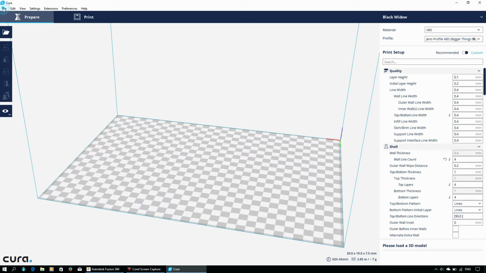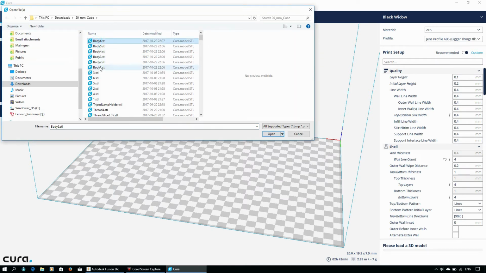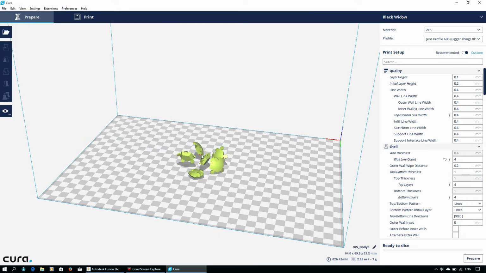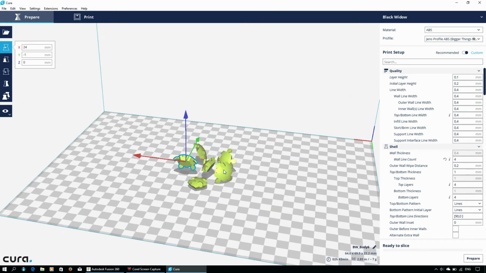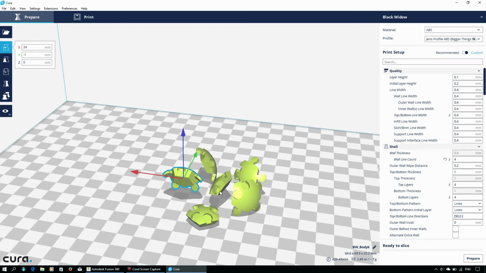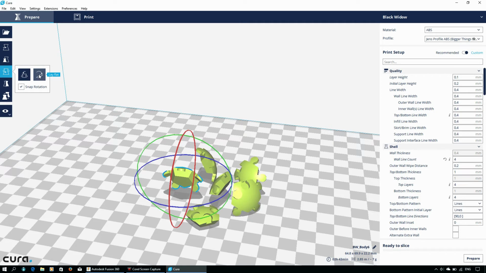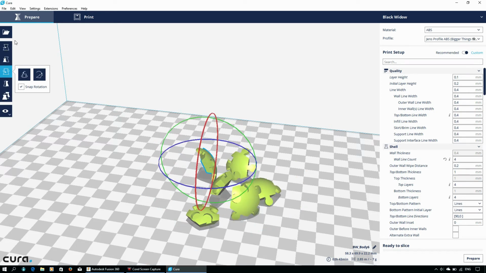So I start by opening the files that I just created. And as you can see, they are now opened with the orientation as they were created. So I will go in here and select lay flat.